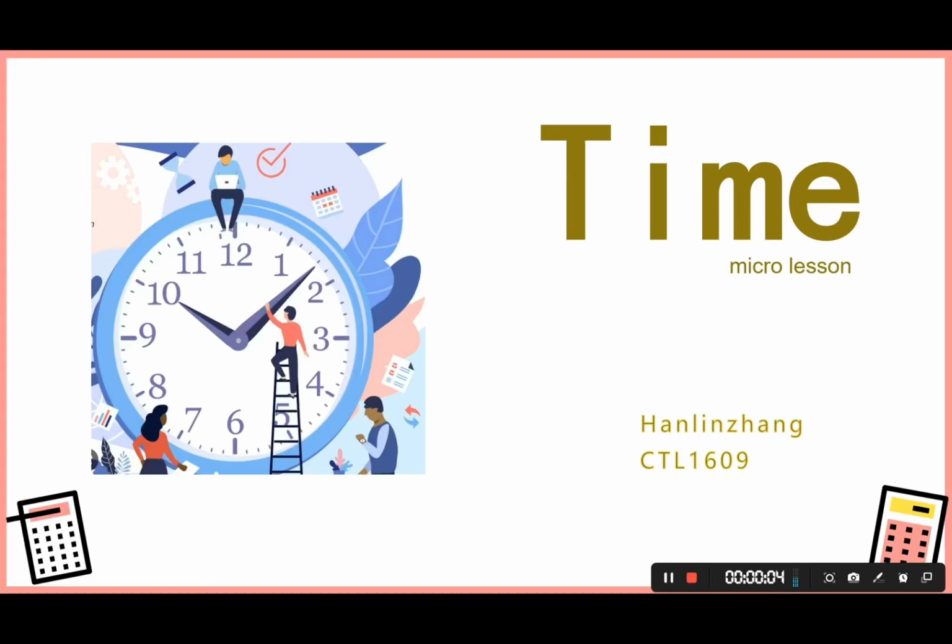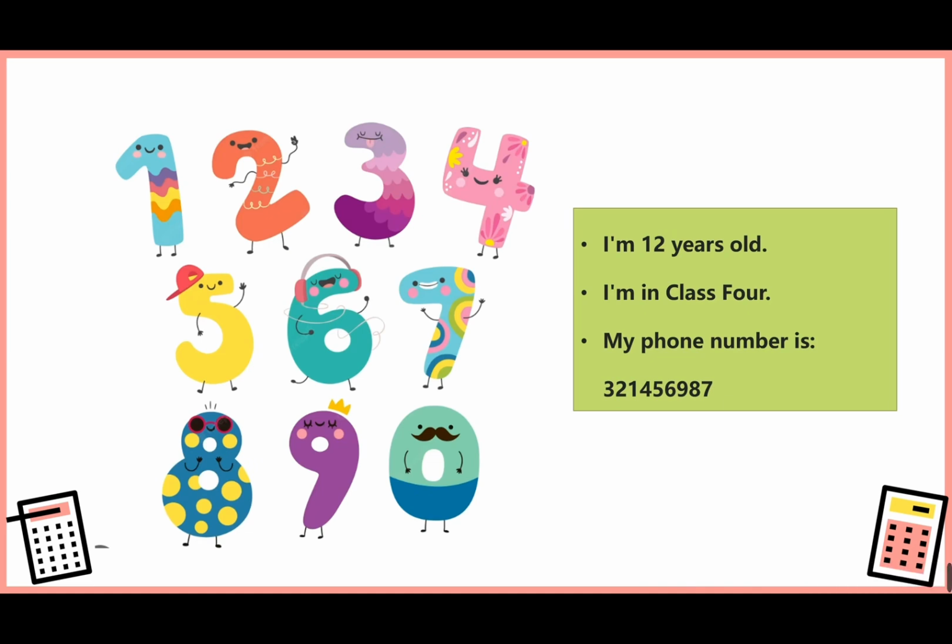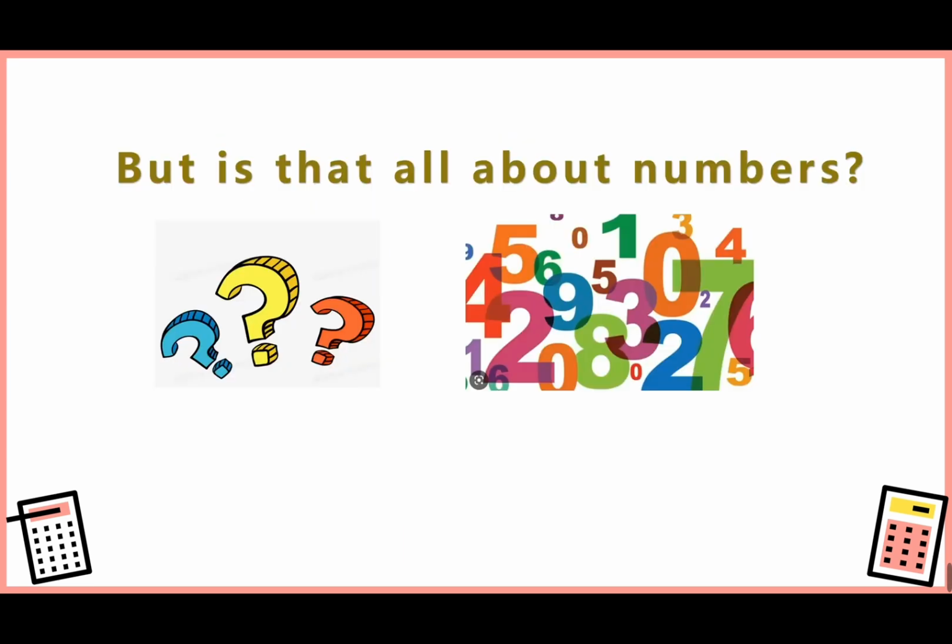Today, our topic is about time. First, let's recall our prior knowledge. We have already learned so many things about numbers before and the way to use them. For example, your age, I'm 12 years old, your class, I'm in class 4, or your telephone number. But is that all about numbers?